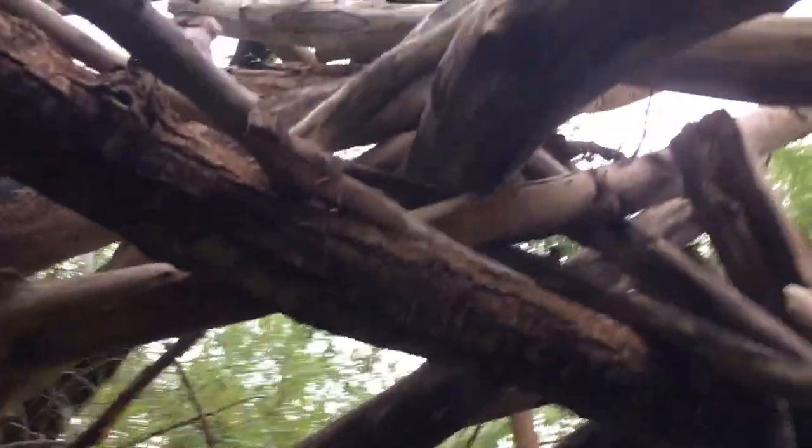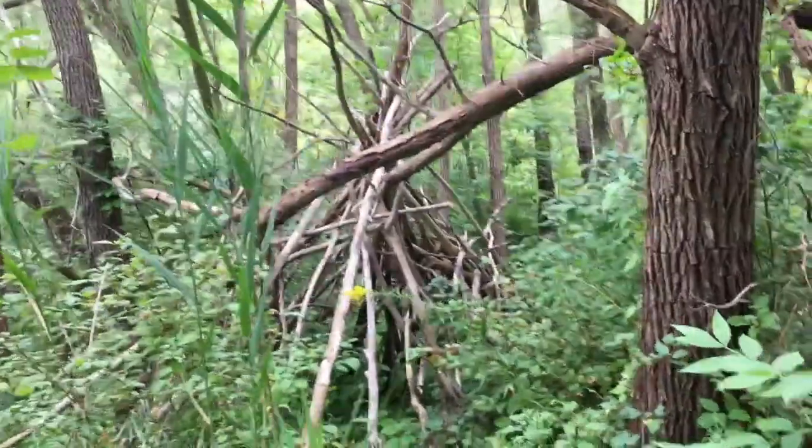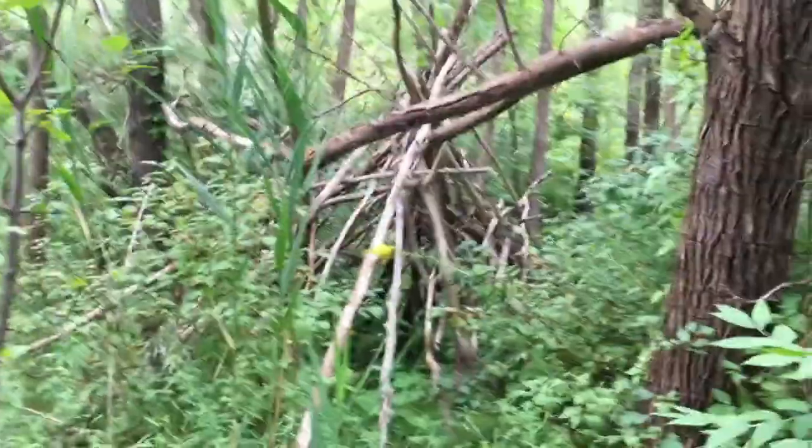Incredible. This had to have been built, gosh, I think I was last here early March maybe. I'll have to go and revisit that video. So it's been a while, but again, this is near the 11 structures along a creek. So this whole area has been, in my opinion, very active. Look out with construction. I found prints here. Structures are coming and going constantly.